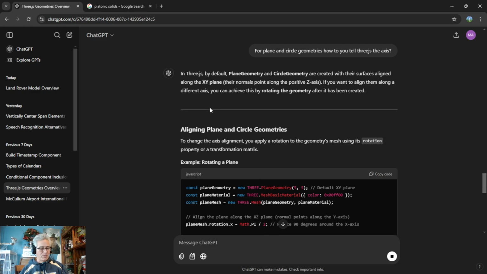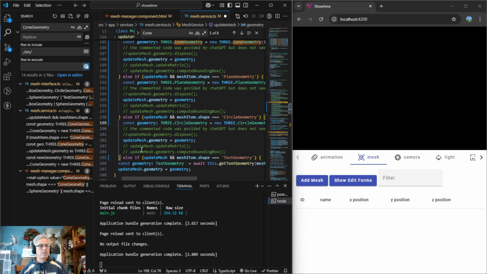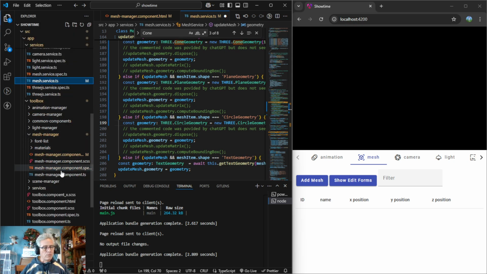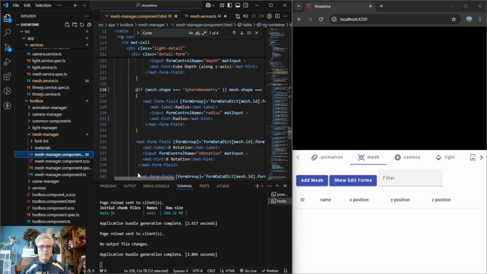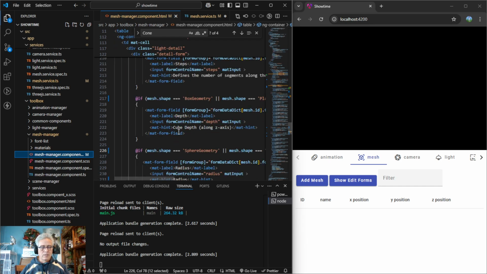So actually, we do not need depth in the template. We want to get rid of the depth. So let's go ahead and do that real quick. Is this the depth one? Yeah.